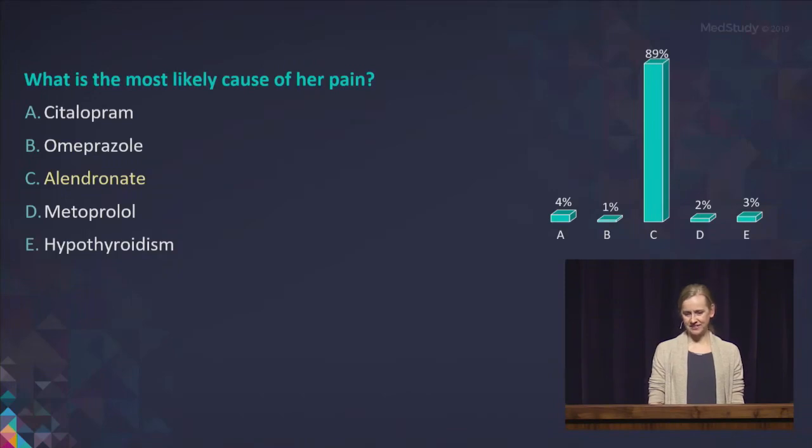Yay, good job, guys. So alendronate, as we discussed, is a common cause of musculoskeletal pain. I always like with these questions to think about what I would have looked for if alendronate wasn't there, right? So the first thing I look for when I see that the question is about pain is the amlodipine-simvastatin interaction, right? And then you can look for any statin along with one of those CYP inhibitors, right? The cardiac meds, the antimicrobials, or the psychiatric meds.